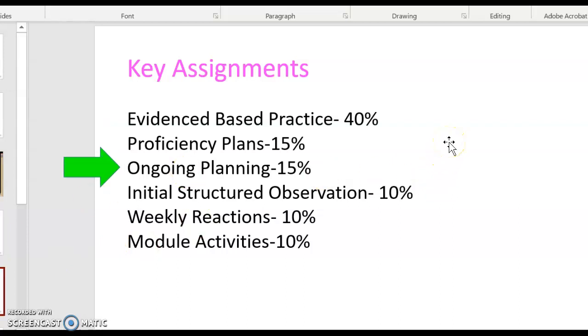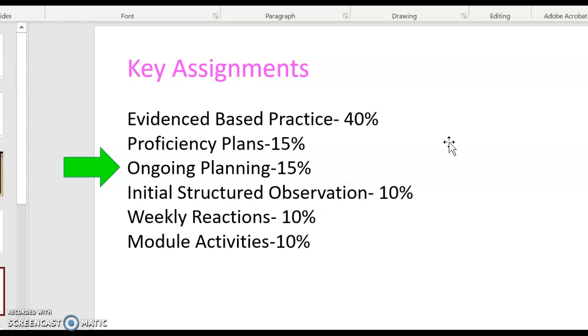The next piece is ongoing planning, which is worth 15% of your grade. Each week, you will be required to teach one plan in your classroom. ISU has a policy where you need to be planned at least 2 days in advance. You will be writing and uploading your plans into OneNote.